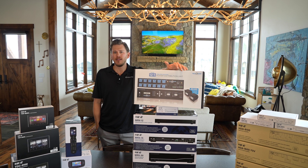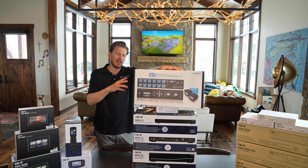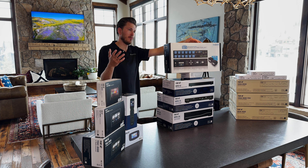Part of the system — really the brain — is going to be my rack. I got a 42U rack from Strong, which we sell as well, but I needed power. Today I'm going to be unboxing a new product that Dream Media now offers. It's available on our website.